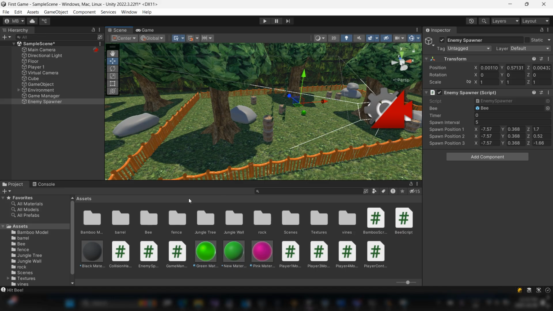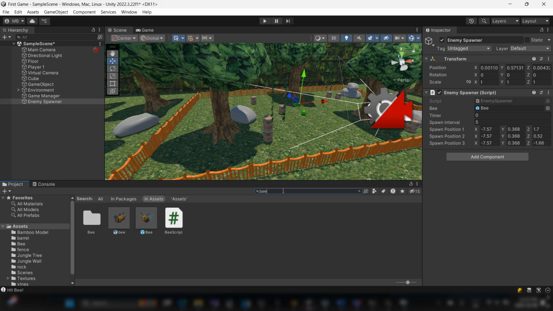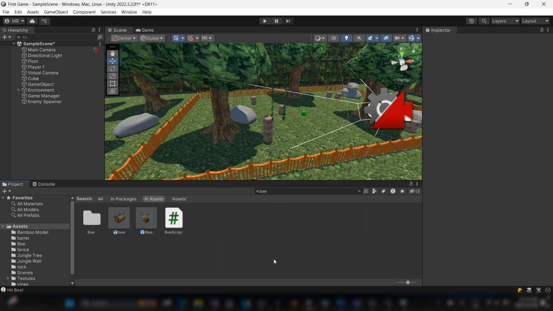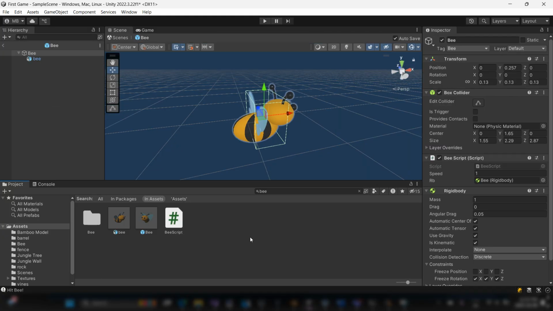Boom, it's in Unity. Then, just like the bamboo, you're going to make a prefab for this bee, right? With its position zeroed out and all of that good stuff. The bee is basically going to have the same components as the bamboo because they function the exact same way. We'll just write code to differentiate the two. My bee also has a tag because you need to detect collisions.